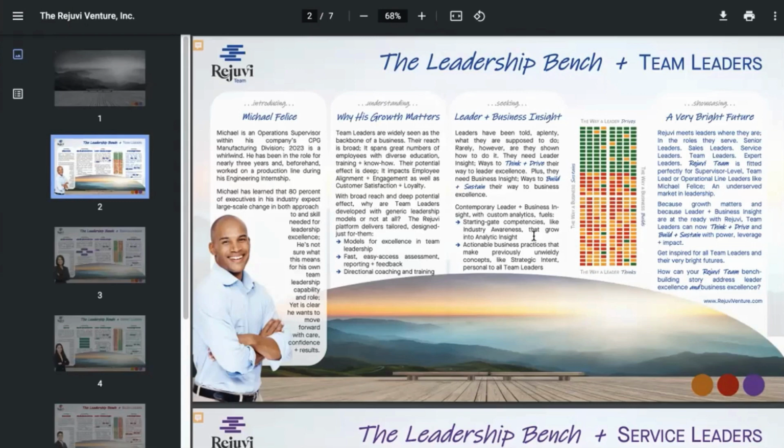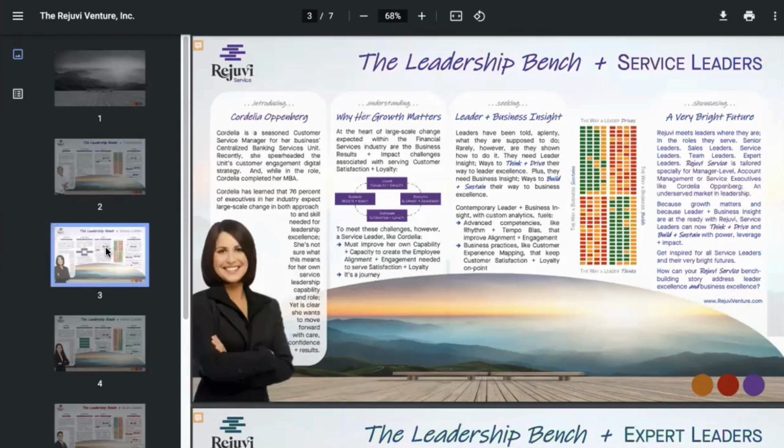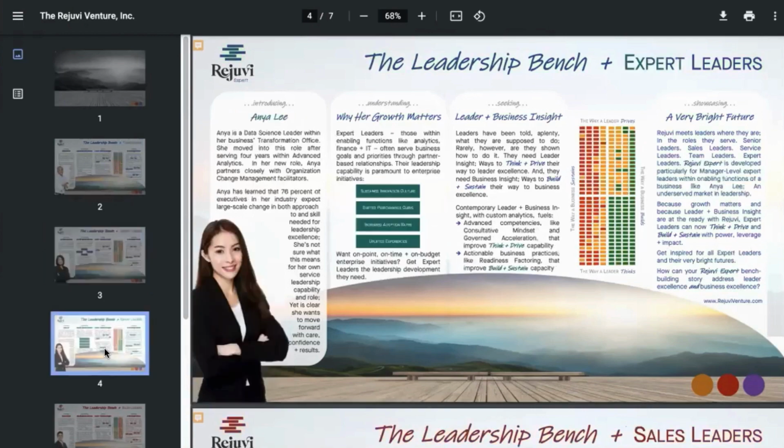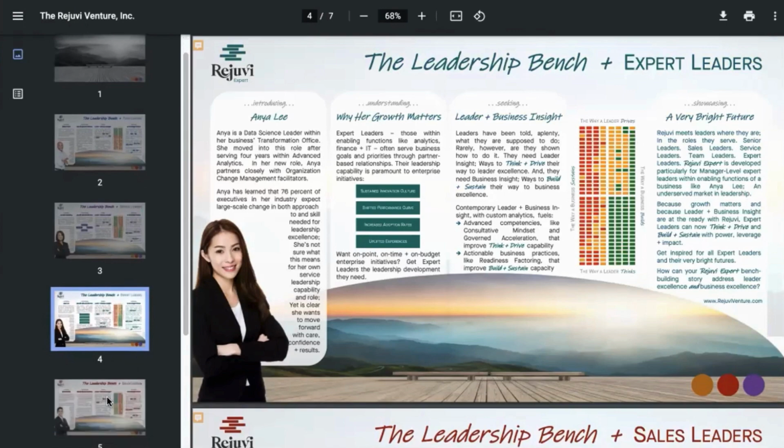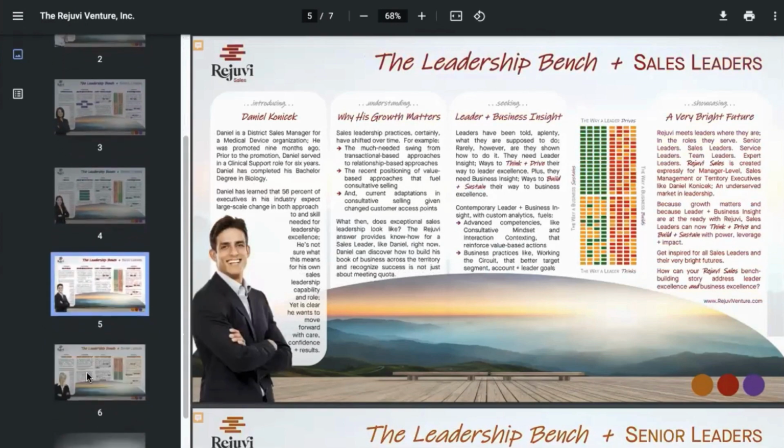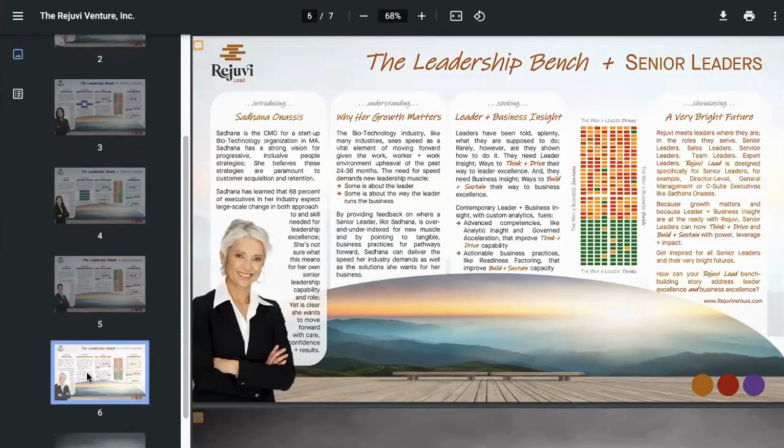We can run this for service leaders, and it's a different profile, different approach, and you can see how the grid changes based on this leader's data. You can do this for expert leaders. Think of technical experts inside organizations. We have a model that goes in and you can see the profile for this leader is very different. Very strong on core principles and understanding, strategic intent, but a lot of opportunity on sustaining the business. So very good at building, but more opportunity on sustaining the business. There's a lot of technicality there. We could do this for sales leaders, and we could also do this for senior leaders within organizations.